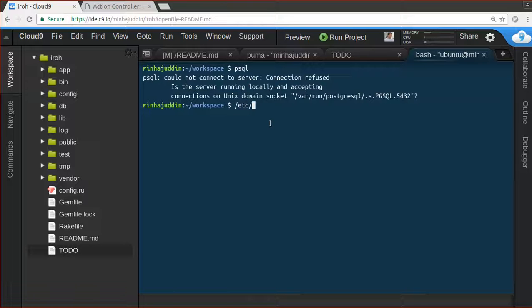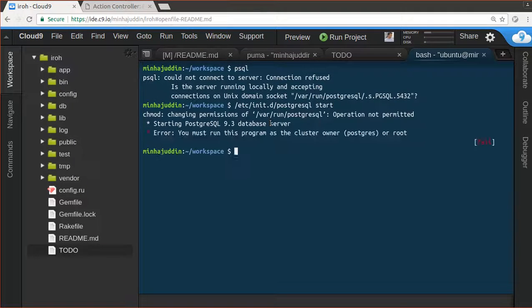So let's try to start it by running this command, and this will probably fail because we need to run that command with sudo. We'll look at what sudo is in a later session, but you can run this, and now it's starting our database.